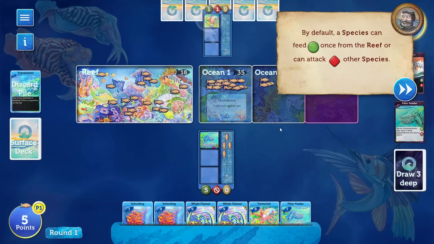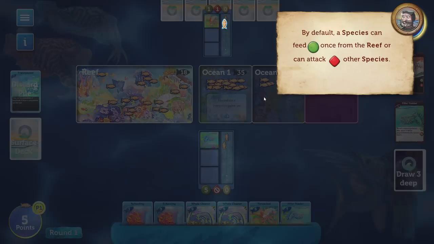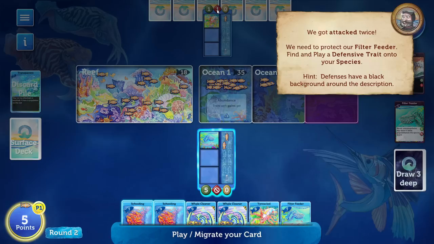By default, a species can feed once from the reef or can attack other species. Okay. So you've attacked me twice, though. We got attacked twice. But why? How? I thought you could only attack me once. Well, whatever. We need to protect our filter feeder. Find and play a defensive trait onto your species. They have a black background around the description.